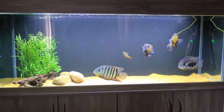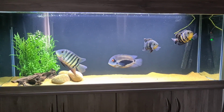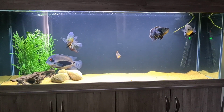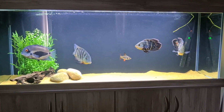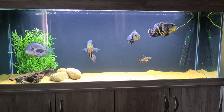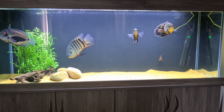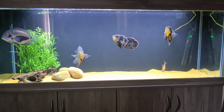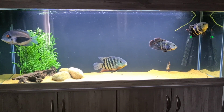Now, obviously in my last video, I talked about moving some fish out of here, and this was part of a group. So as you'll see, I had already moved those Severums, so it was the Severums I was talking about, over to the VA tank, which I'll show you in a minute. But with this guy having a little bit of fin damage and stuff from shipping, I thought, you know what, I'm not going to put him in with the VA yet. I'm going to see how that works out with the other Severums, and then I'll probably move this guy into there. However, I've been looking at this tank as it is this week, and I'm loving it.